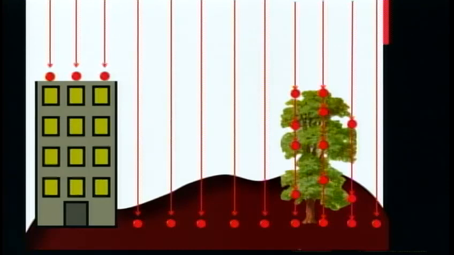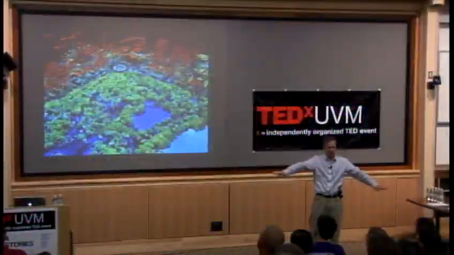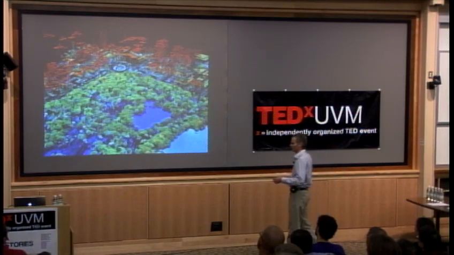But the most important form of ancillary data that's out there today is called LiDAR, light detection and ranging. LiDAR has been used in engineering for a while, and it allows us to essentially create models of the surface. This is Columbus Circle in Central Park in New York City. And this is a surface elevation of the trees. The LiDAR tells me where the canopy of the trees is. It tells me where the tops of the buildings are. It tells me where the ground surface is too. And I can create these incredibly detailed models of the world.